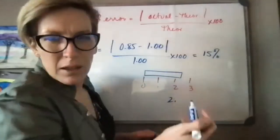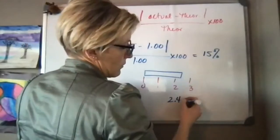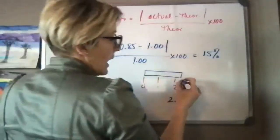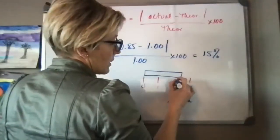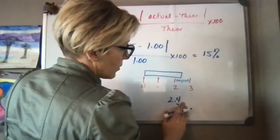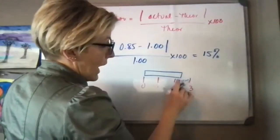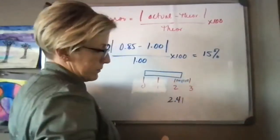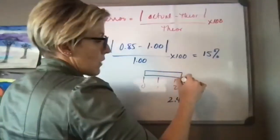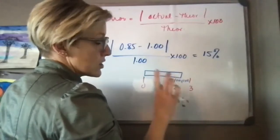So maybe, let's see, 2.4. That's what I said on my answer. So it's not quite half, it's maybe 2.4, and then whatever, this is in centimeters. So this is the estimated digit. Now, if I had a halfway mark, and then let's say 1, 2, 3, 4, 1, 2, 3, 4, right? Then, okay, if I had those hash marks on the ruler, I could say, okay, that is definitely 2.4, and then I can estimate that it's 2.41. Then this becomes the estimated digit, right? So on and so forth. So the more of these graduations, the more of these little tick marks that you have, the more accuracy you have, and you can estimate the last digit. And that digit is significant.